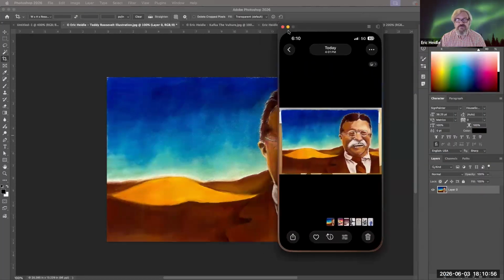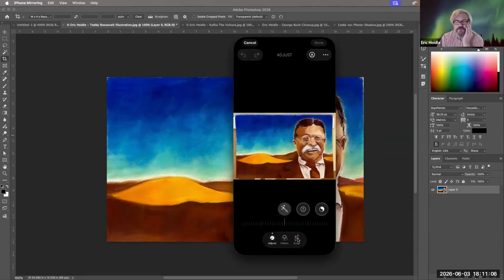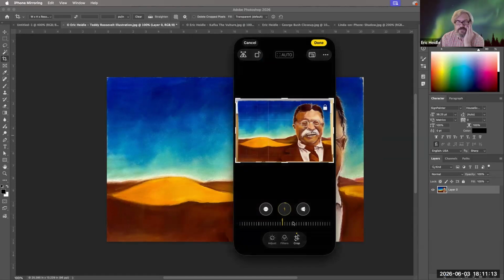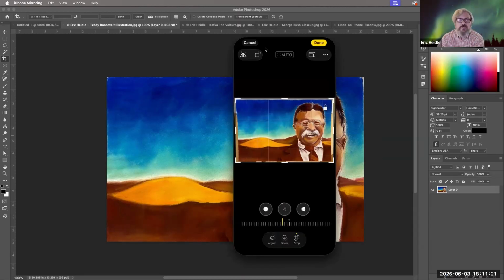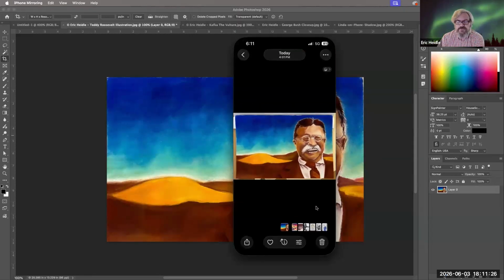We can also do that on the phone. So here's mine, an iPhone 14, and this is just the Apple photo editing software. And if you go into your edit tools and crop, you have a couple options. You can rotate, and you can also skew it vertically and horizontally if you don't have it quite straight on when you shoot. So that's another fairly easy way to make that happen. And I find that this Apple Photos is really good for most things.